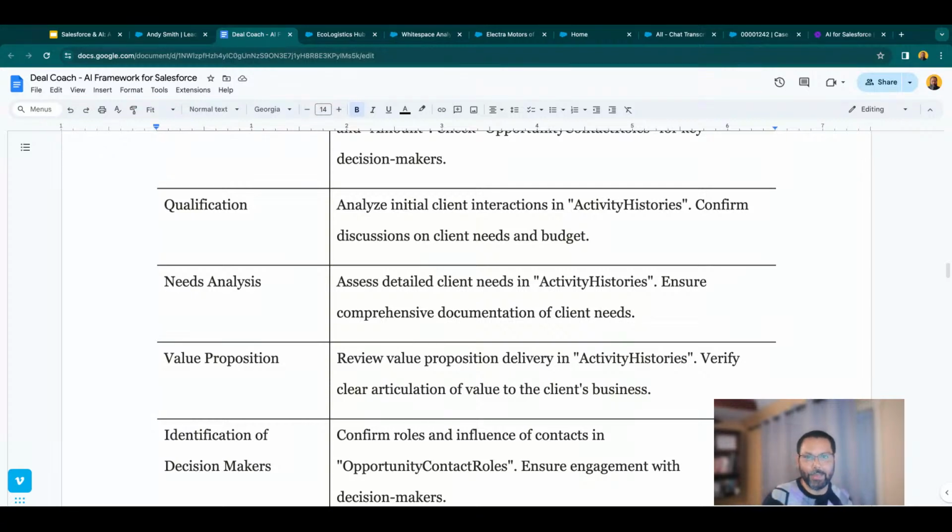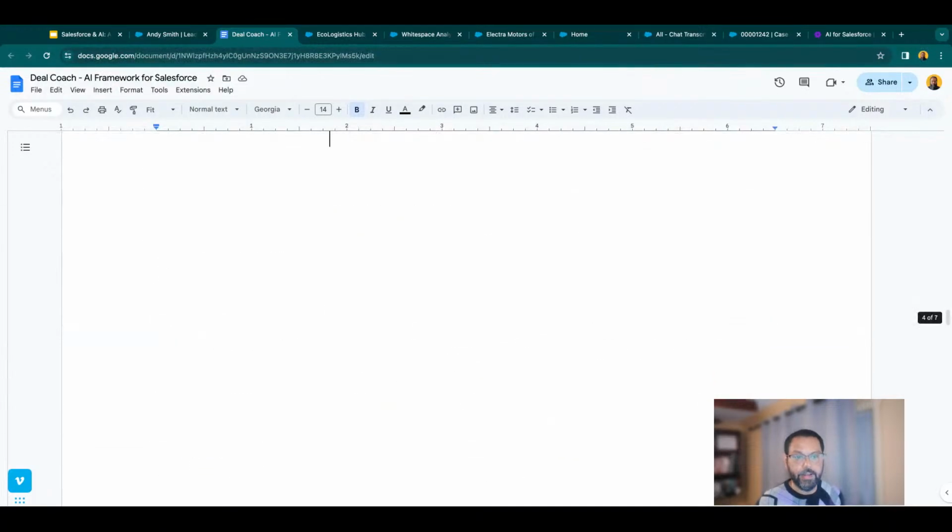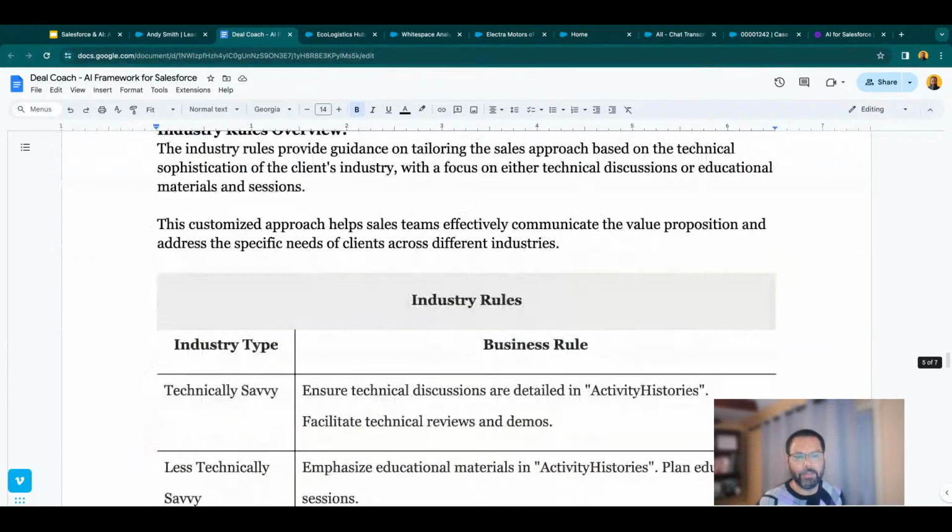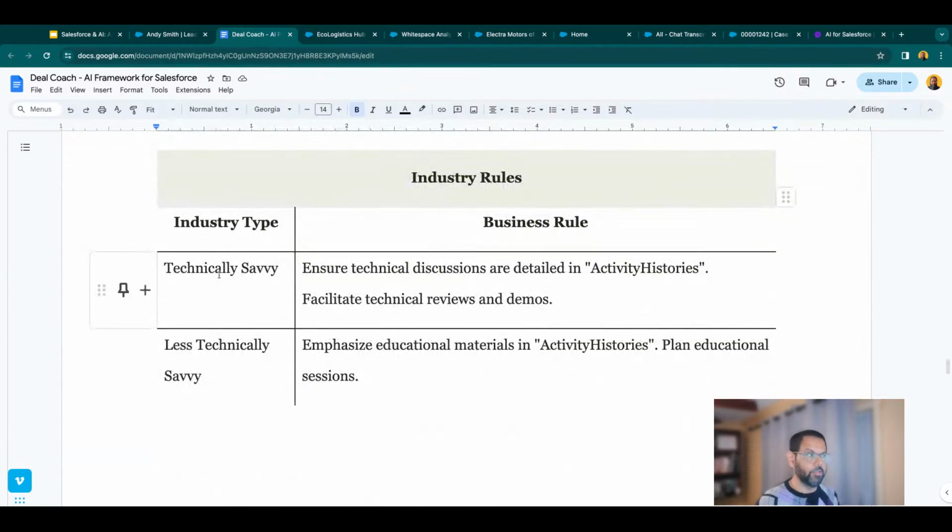You can write as much Apex as you like, you can write as many rules as you want, but you really can't do these kinds of things, right? And you can have really sophisticated logic. This is very simplistic, but you can have very sophisticated logic. You may have a different way to sell to a technically savvy customer versus a not so savvy customer. So how would this work?